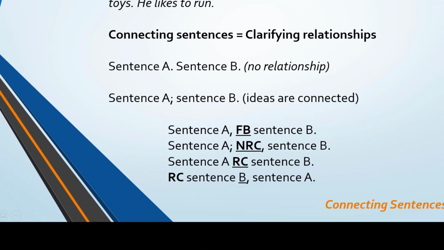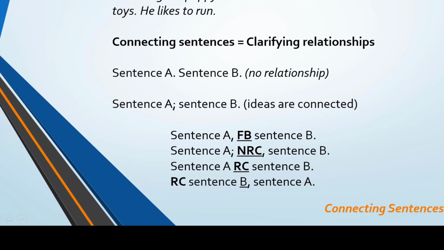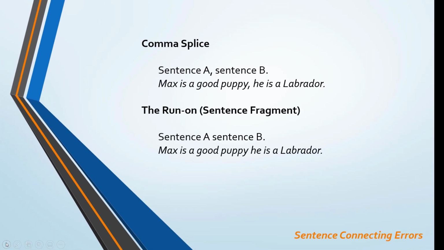When we write, when we think, as adults, we use complex sentences where we have connected complete ideas together to create a single sentence, and we want to clarify the relationship between those ideas within our sentence. And you can't do that if you have just a series of short sentences. Instead, we want to connect our ideas, and the simplest way to do that is to put a semicolon between the two ideas and combine them into a single punctuated sentence. There are 4 other acceptable ways to do it, and we'll talk about each one. But before we get to that, I want to talk about the 2 wrong ways to connect a sentence together.